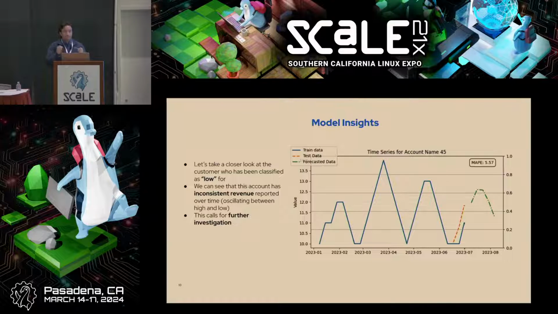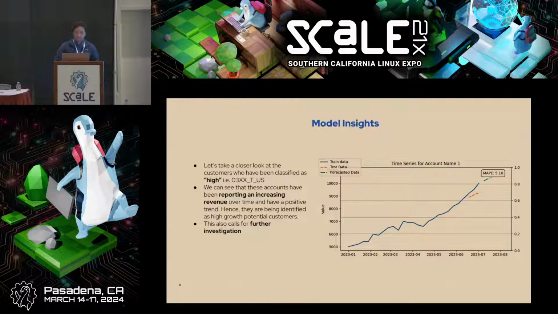Now, we should not take this kind of result as the ultimate truth, but it can be a key indicator to inform the customer success team, or the team which is in conversation with the customers or contributors. If we see these kinds of indicators, for example, this account name 45 is in the low category, we can inform the customer success team that so-and-so customer or contributor is in the lower category zone, and ask if there is any problem with them. They can then check with their customer or contributor and talk about whether there is any issue. If there is not, this can just be a false positive signal.